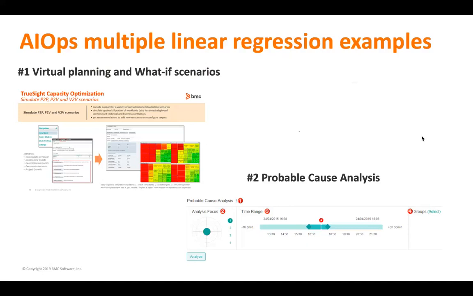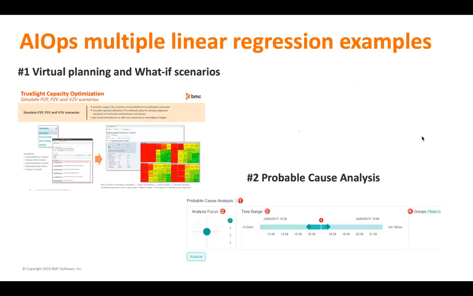So, for example, you might create a what-if scenario because you were trying to figure out whether you should move an application from its existing infrastructure to a right-sized infrastructure of the same type, whether it's larger or smaller, right? You can use it in the virtual planning. You're planning for a move to virtualization, but you can also do that from existing physical infrastructure to physical infrastructure, or infrastructure or virtual machine into a cloud application, right? There's a cloud services model. So there's a bunch of different capabilities.